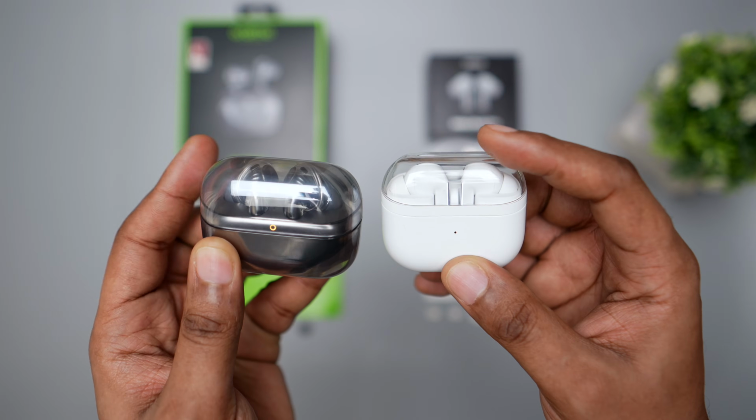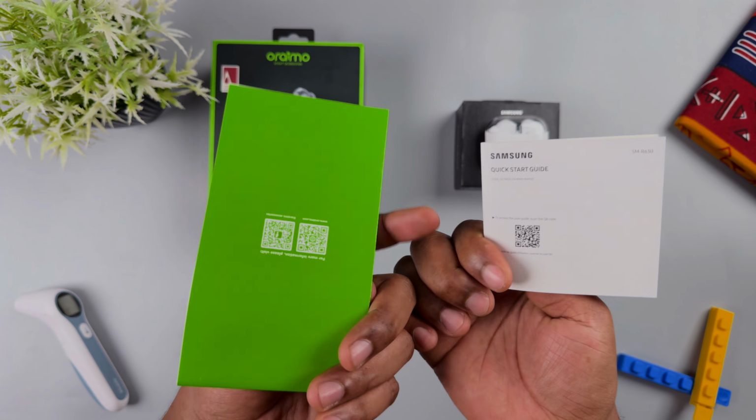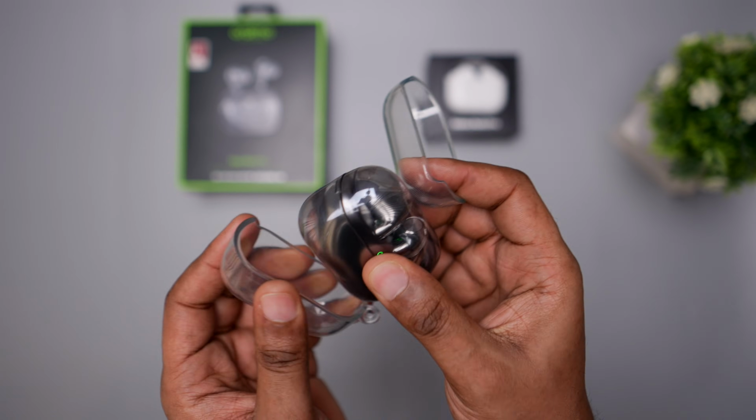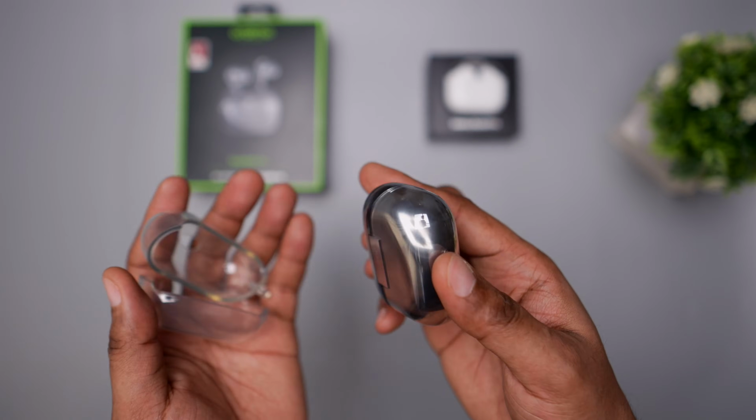Let's start off with the unboxing experience. In both boxes, we have the essentials like user guide, earbud tips, and USB Type-C cables. However, SpaceBuds Pro also ships with a silicone case for that extra protection for the clumsy folks out there.